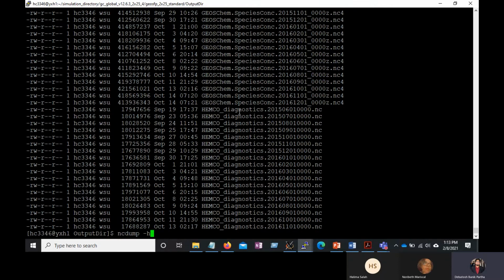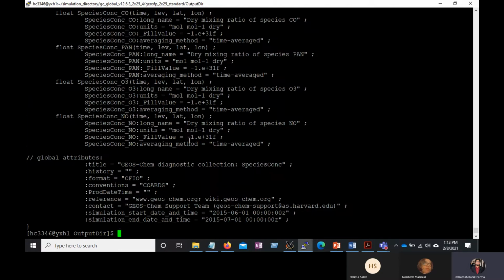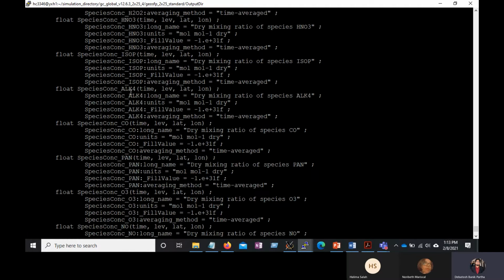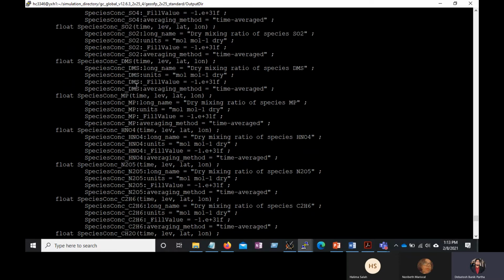This is the netcdf file, and I want to know the header, and the command is ncdump. When I hit enter, it will come up with the header. You can see there are different species like NO, ozone, PAN, carbon monoxide.